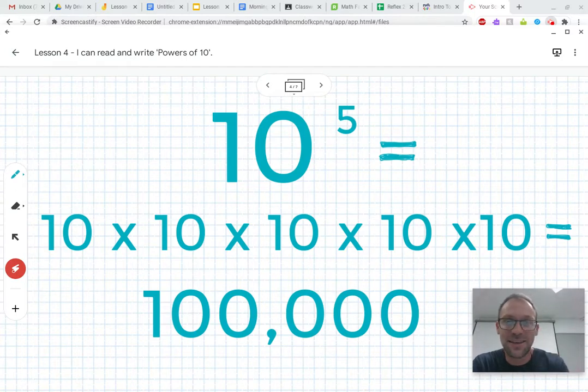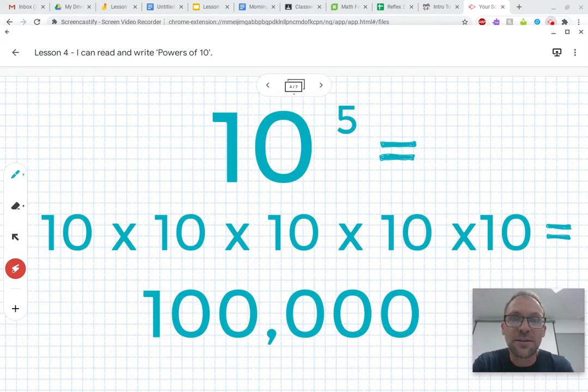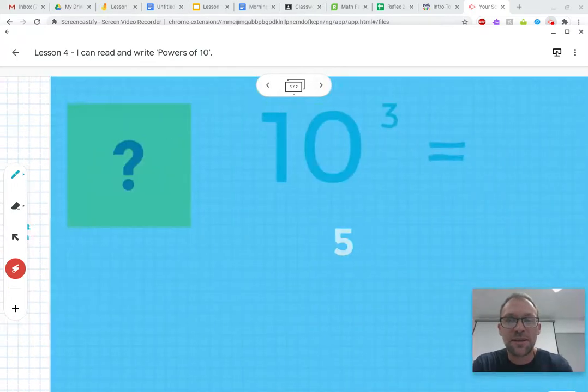That's right. The exponent 5 tells us to use the base 10 5 times, which makes us use 5 zeros in the 5 tens, which also gives us 5 zeros in our product. So we can say the exponent 5 tells us how many zeros are in the factors that we're multiplying, and the exponent 5 tells us how many zeros are in the product of this exponential notation. Interesting, huh? Let's try another one.